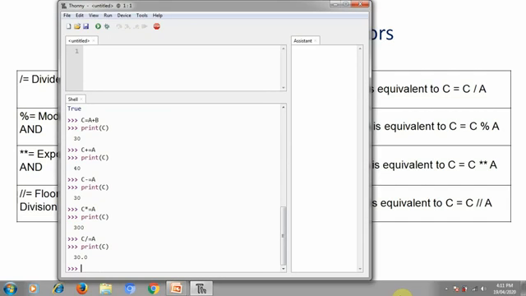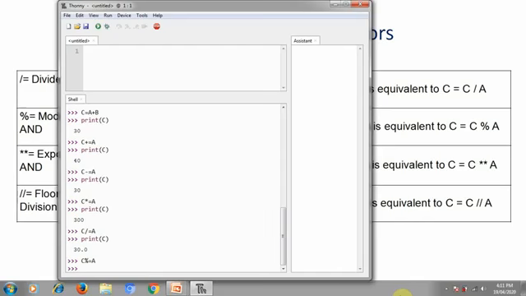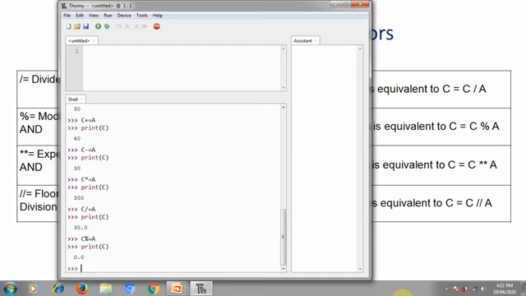So for that again 30. Now the content of C will be 30. So I will perform C modulus equal to A. That will store the result in C. We will print it. So the remainder of this division will be 0.